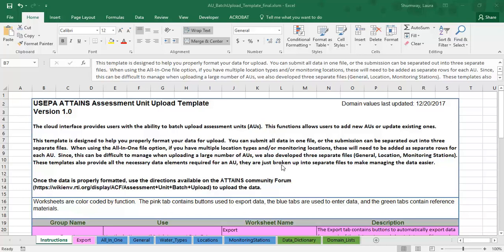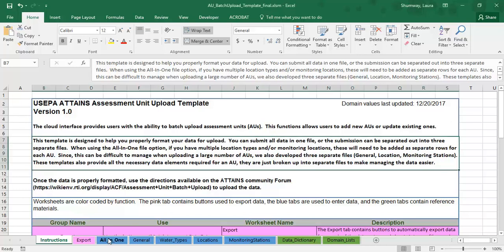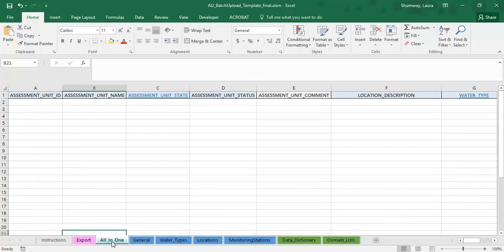You can choose to enter all the information at once using the all-in-one template, or load portions of the data separately using the individual tabs. The template has allowable value lists in each of the Excel sheets to help you enter the information easily, and any data element that is required will have a blue celled header.